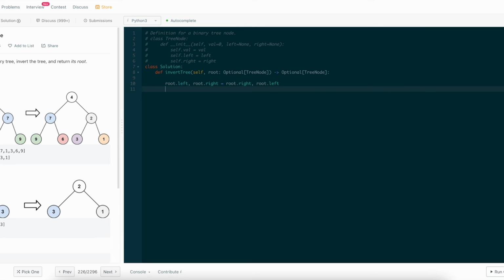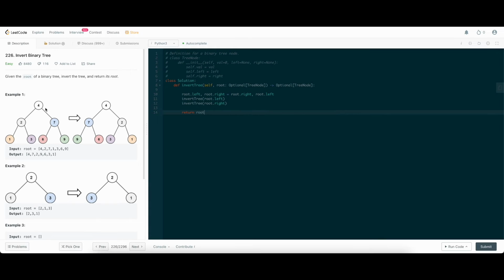And after that, we can just make this a recursive call, and we're just going to say invert tree, and we're going to invert the left side, and then we're also going to invert the right child. And after that, we can just return the root. The root is not going to change at all. For example, in this case, it's going to stay 4 as is. And if we just return 4, then after these calls, it'll already be converted into what we want as our output.